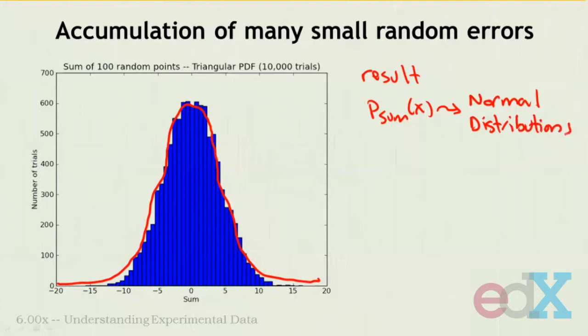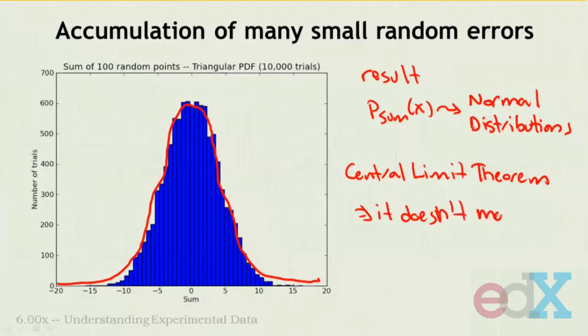So if, instead of doing 10,000 trials, we had done 100,000 or 1,000,000 trials, we would start to see that the histogram would trace out very precisely a normal distribution. Sort of amazing. Another observation that comes to us courtesy of the central limit theorem. And that basically tells us that we get the same result no matter what error distribution we choose. We chose that triangular distribution, but we could have chosen a uniform distribution or a Gaussian distribution, or in fact any distribution that has a finite mean and variance.